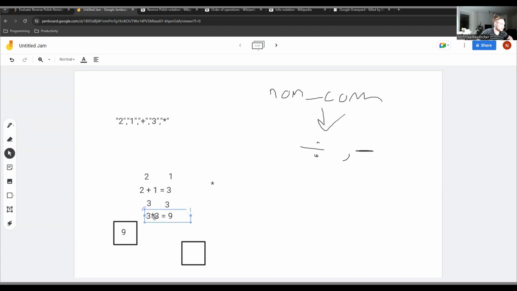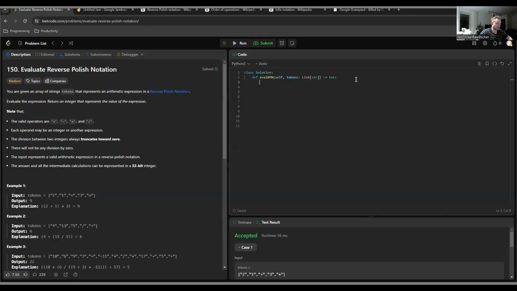So for example, if this here was a subtraction, we would need to reverse the order of these elements, because 2 minus 1 is not the same as 1 minus 2. 2 minus 1 is 1 and 1 minus 2 is -1. So that's what we need to take care of. But that's pretty simple. Okay, cool. So let's get started.